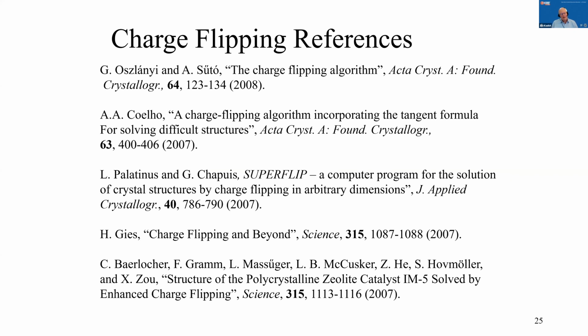So the idea here is that we have a set of structure factor amplitudes from single crystal or powder data. We assign them random phases and then Fourier transform them to get an electron density map, which is complete nonsense because we have random phases. But the map has positive and negative regions of electron density, and we know that real crystal structures have to have positive electron density. So you mathematically convert the negative density to positive density. That's the flipping of the charge.